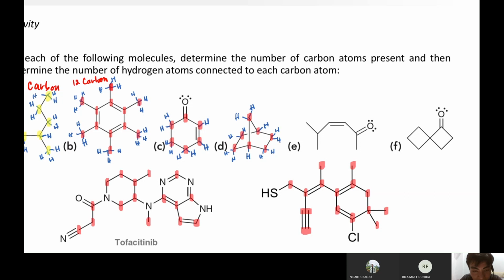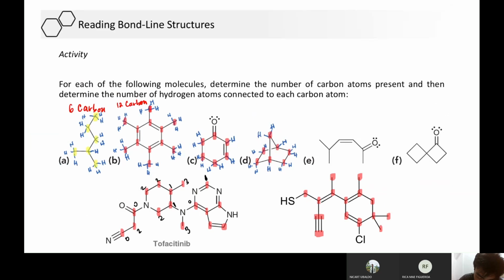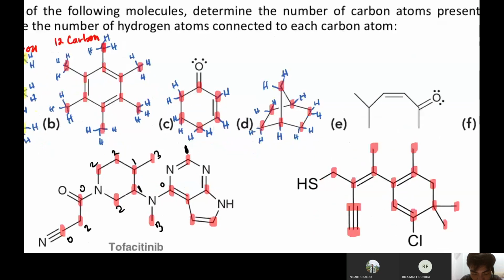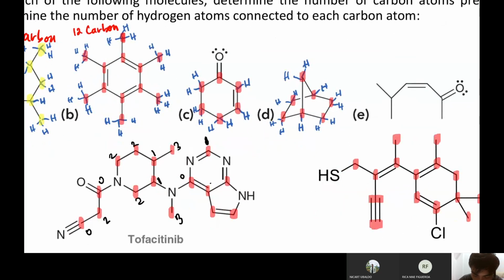So, kaya ito ginagamit. And how many hydrogens? Black na lang. So, dito wala. Dito dalawa. Dito wala. Dalawa. Dalawa. Isa. Tatlo. Isa. Dalawa. Tatlo. Zero dyan. Meron dyan. Kaya, erase ka. Hindi, ganyan na lang. Ayan, 1. Tapos, ito ay 0. Ito ay 0. Ito ay isa. Ito ay isa. Okay. So, yan.